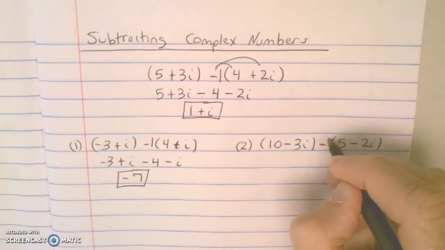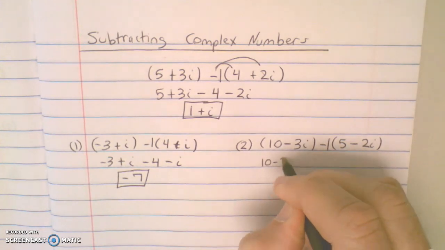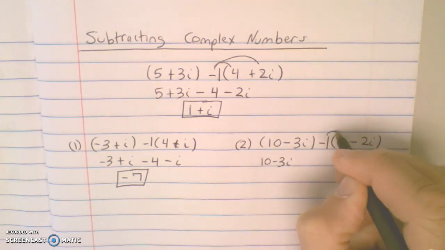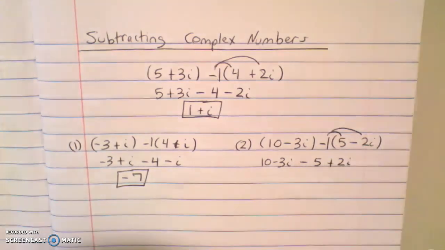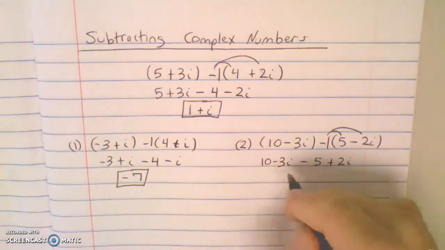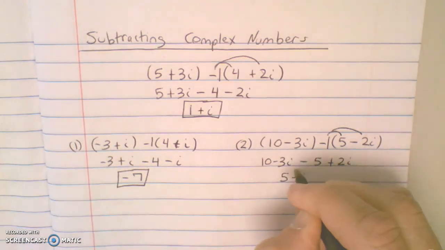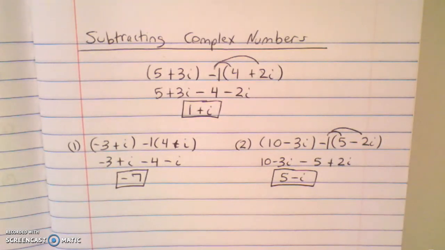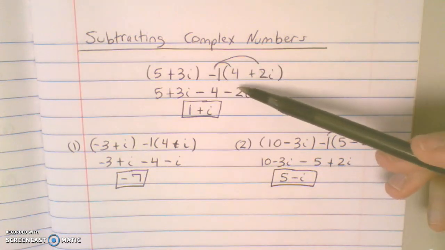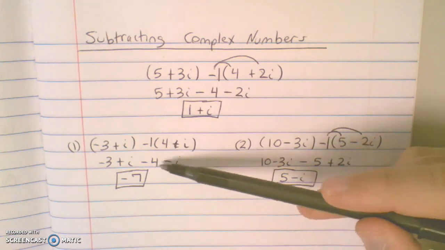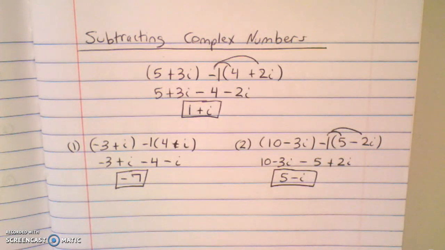I'm going to get rid of the parentheses again, so 10 minus 3i stays the same. And I'm going to distribute this -1, so it's -5 plus 2i. And now it's just combining like terms. So if you're adding, you just add the terms because the addition doesn't change the signs. But when you're subtracting, you have to be careful of these second terms here, because you're actually changing the sign of them and then combining like terms. So that's operations with complex numbers. You're just adding and subtracting like terms. So we're going to keep practicing that this week.